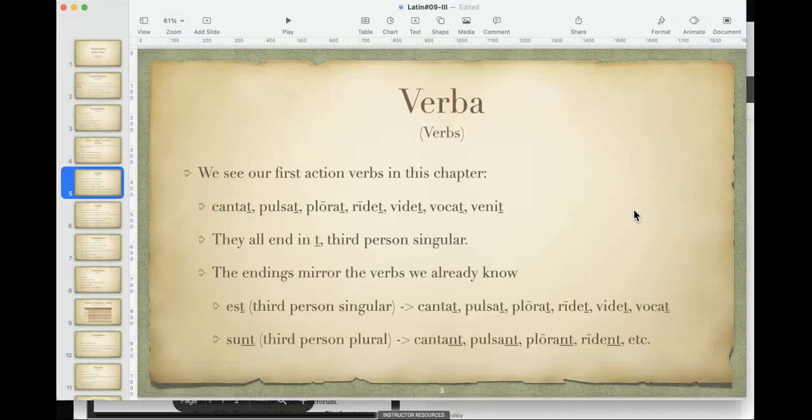Now, the other thing we saw is our first verbs in this chapter. Cantat, pulsat, plorat, ridet, videt, vocat, and venit. And by the way, that is a short E. I'm going to emphasize that because venit is he comes, vēnit is he came. So you can kind of see that it's like English: come is a short O, I guess. I'm not sure what the sound is. Certainly not a long O. It'd be comb, which is what you use in your hair. So that vowel shift between venit and vēnit is sort of like come and came in English. Anyway, the important thing is they all end in T.